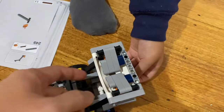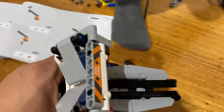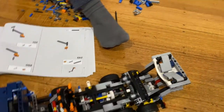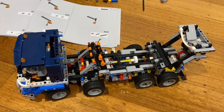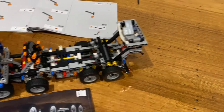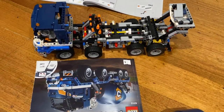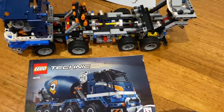Oh, that's where the concrete will come out of the mixer. Yeah, and these gray parts are going to be the concrete. You show us how it looks at the end. But look, really cool truck. It's a big, huge size. So look at the book here, A4 paper book. So even bigger than A4 paper. So really big. See what we got here.